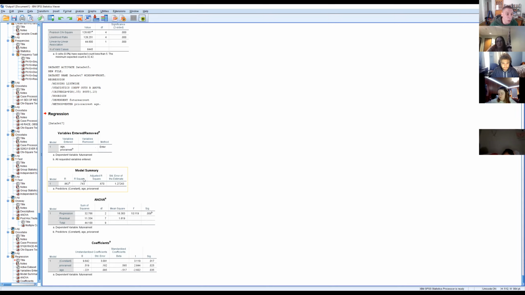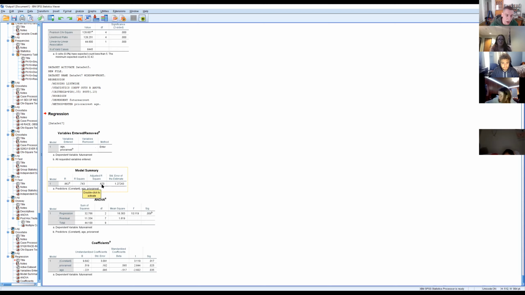The R square, when we have multiple regression, what we want to look at is what's called the adjusted R square. We want to look at the next one over, because R square will go up just by putting extra variables in the regression equation. It'll go up even if they don't really add much to explain the variation, even if the predictors themselves are non-significant. Because of that, when we're doing multiple regression, we want to look at the adjusted R square. Notice it's a little bit lower.